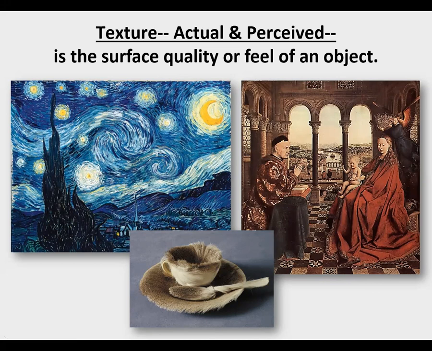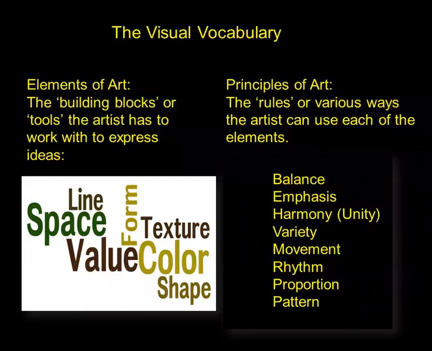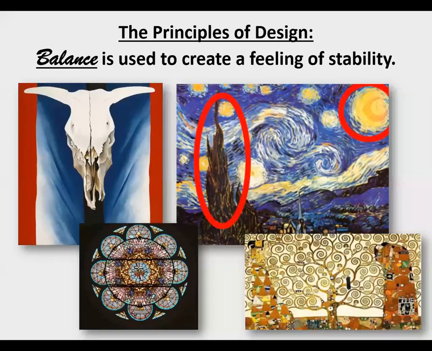So now we have essentially covered those items listed on the left. These are the tools that the artist has once he gets his brush out, his scissors out, etc. And now he has to think of ways to make everything harmonious. So we're going to look at the side on the right. The balance, emphasis, the harmony, the variety of things they paint, the way they create movement, rhythm, proportion, and pattern also has strict rules. And here are some of them.